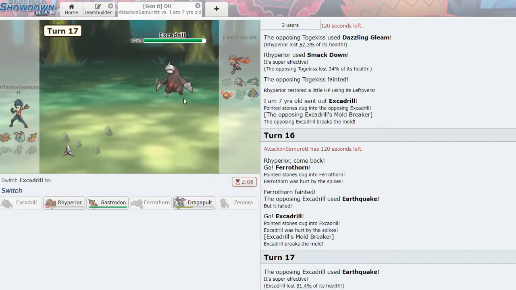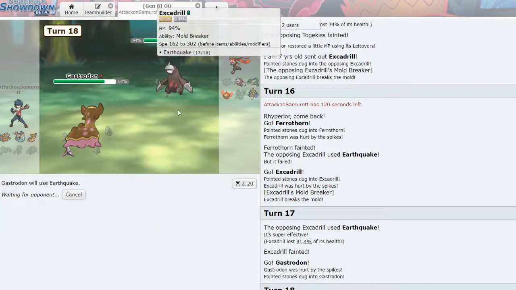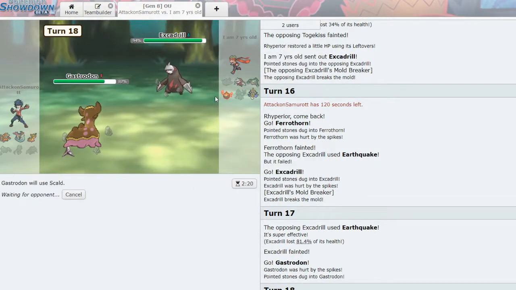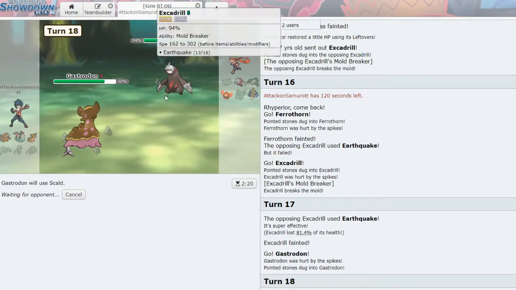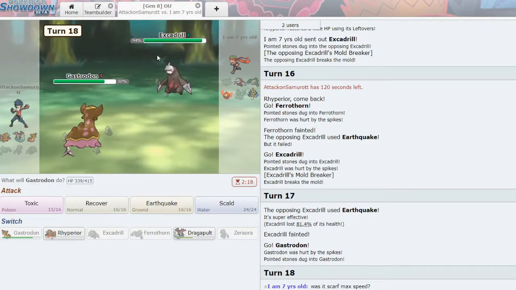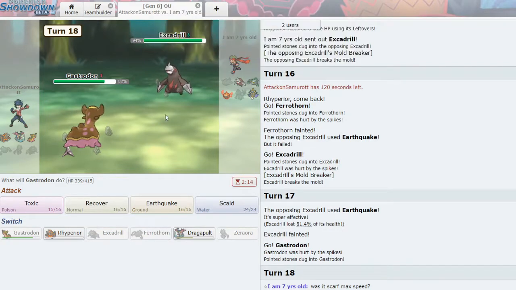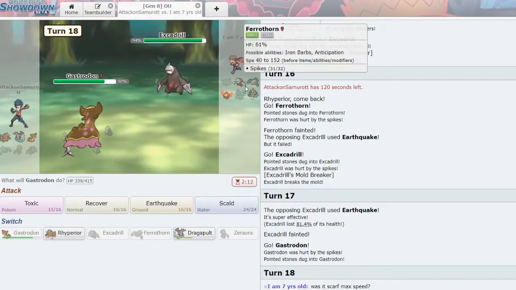All right, so the game's over. Game's actually over now. All right, just Quake him. Let's Quake him here. So I'll just Scald. If I can burn that Ferrothorn, that might actually put me in a much better position. I'm gonna have to Scald him. I need to catch that Ferrothorn and burn it. If I can burn it, I might have a way out.